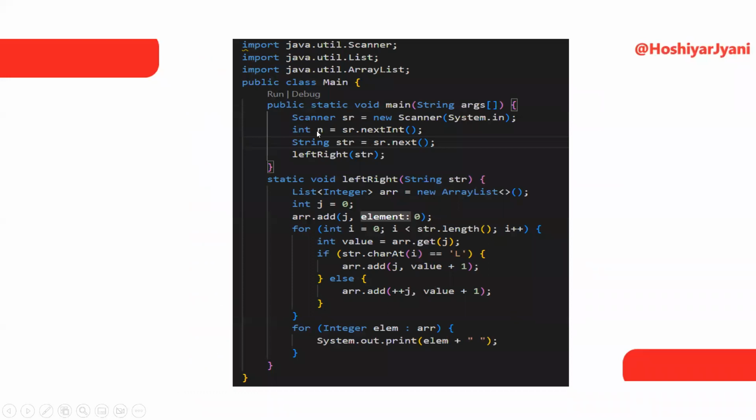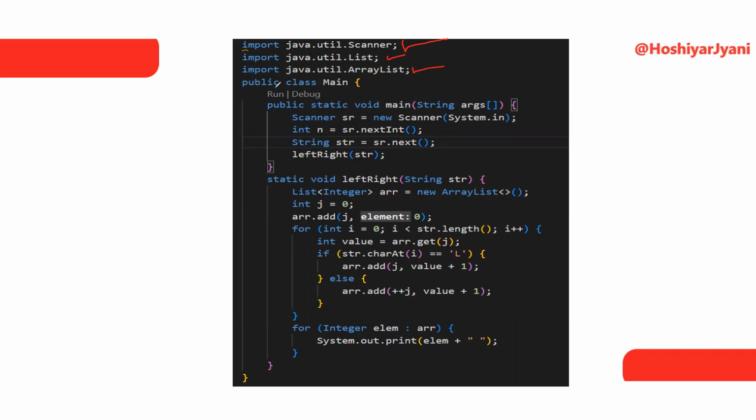So guys, you can see here. First of all, I am creating a scanner class. First of all, I am importing the scanner class for taking input. After that, I am importing List and ArrayList, or you can import java.util.* to avoid three lines of code.